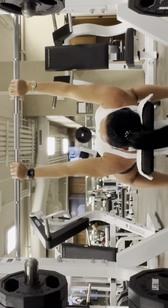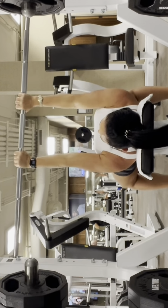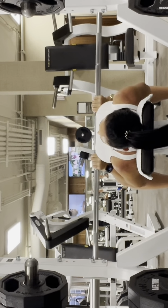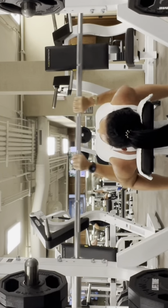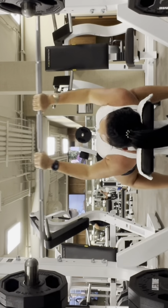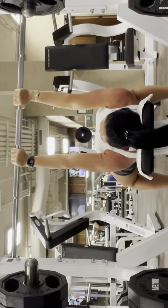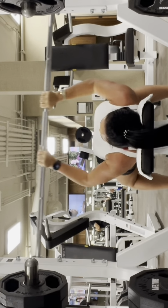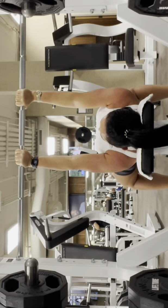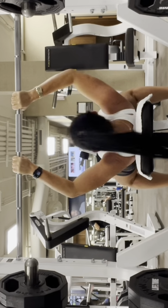Remember, bring those hands just inside shoulder width. Shoulders are back and down, squeezing together. Tense everything and drive your feet into the ground hard. Slowly bend the elbows to draw that barbell down underneath the ribs and press it up for 10. You got this. All right, we got another 30-second break.